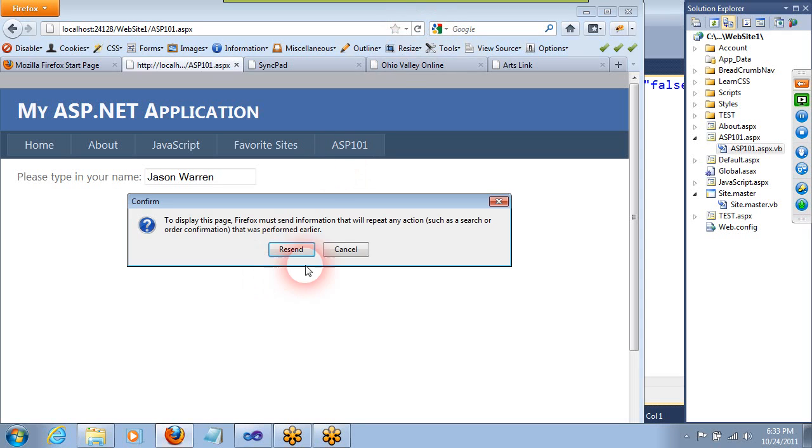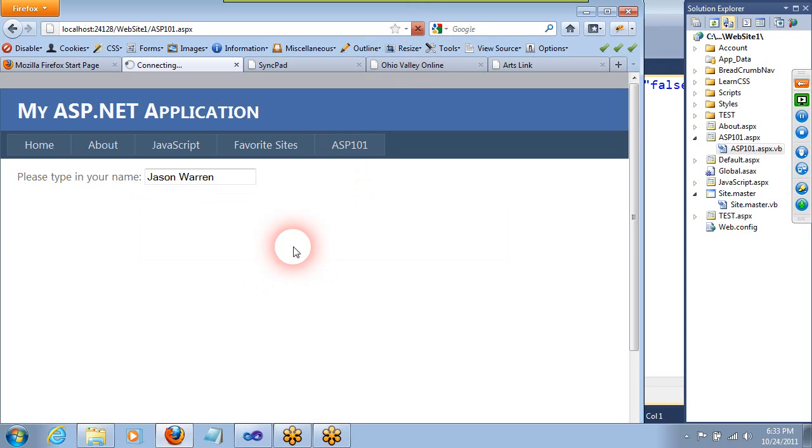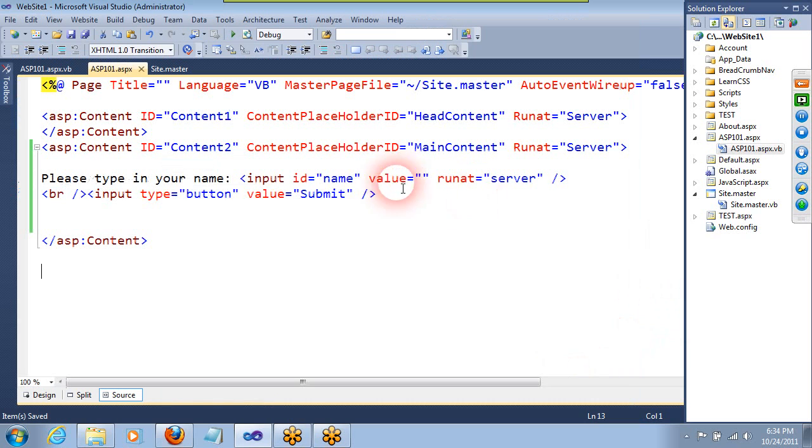I'm going to reload my page. What I forgot to do is a run at server.